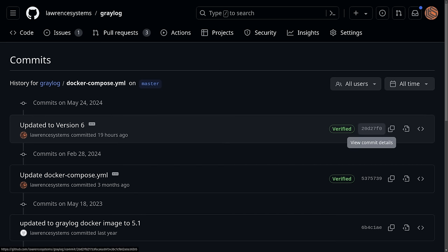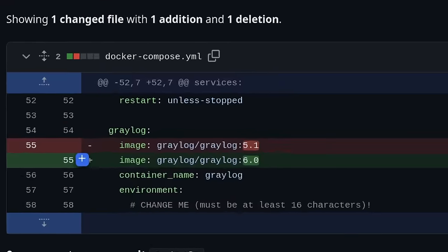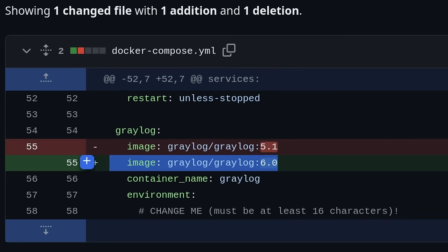Yes, it works, as long as you are not just following along that tutorial, but following the instruction of pulling down the latest Docker Compose from my GitHub, because I have updated it now to not install Graylog 5, but to install Graylog 6. So you'll find my previous getting started with Graylog video down below, and outside of the interface color changes, they still work the same. So let's get started in talking about Graylog 6.